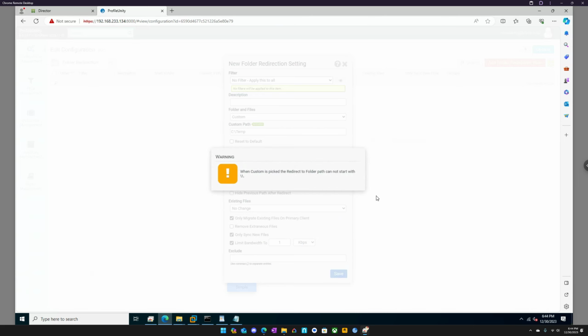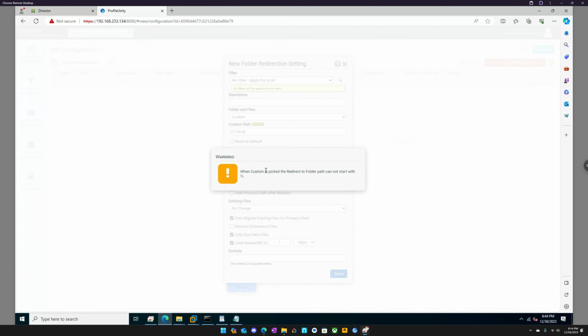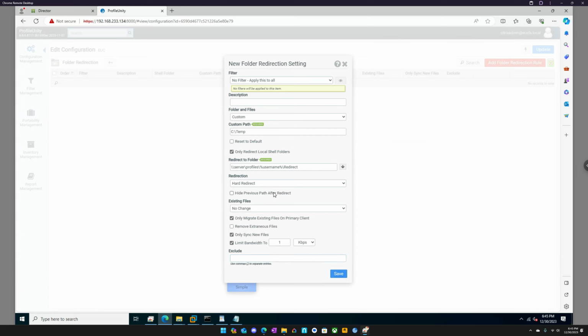Some other things we can do. Custom path. What did it say? Redirect to folders.